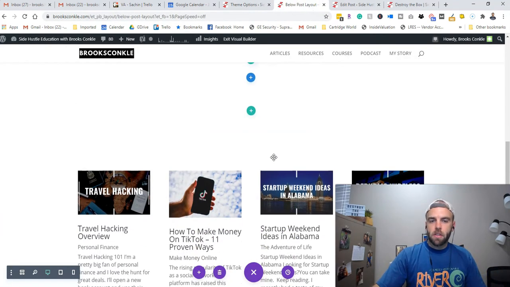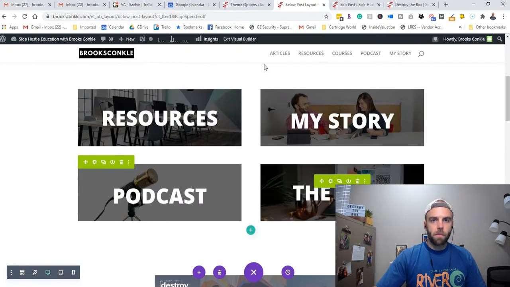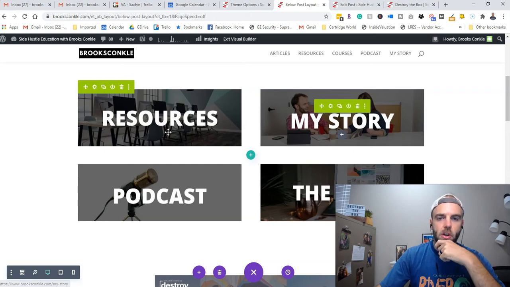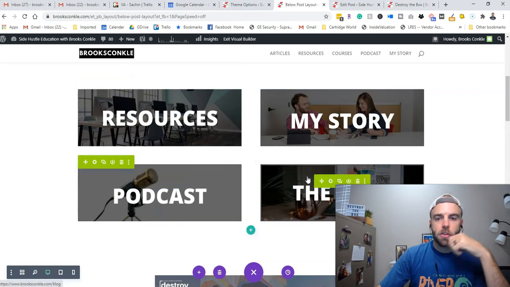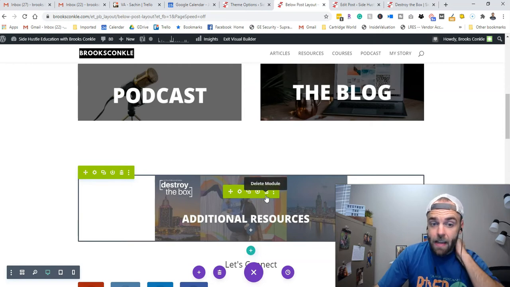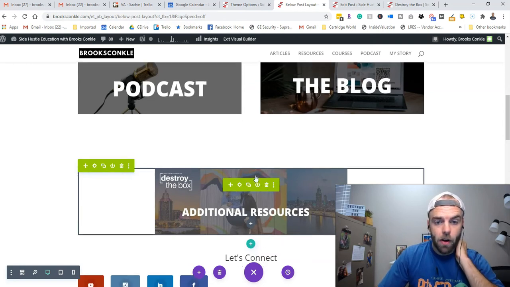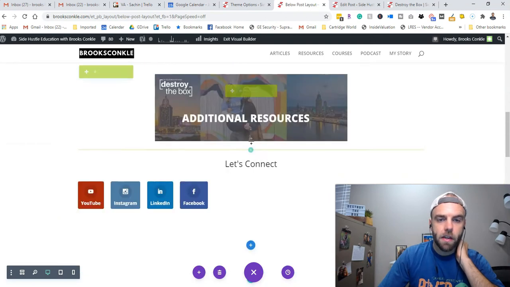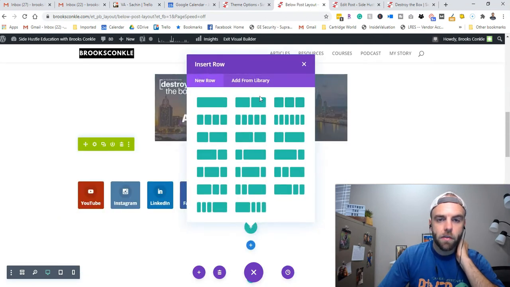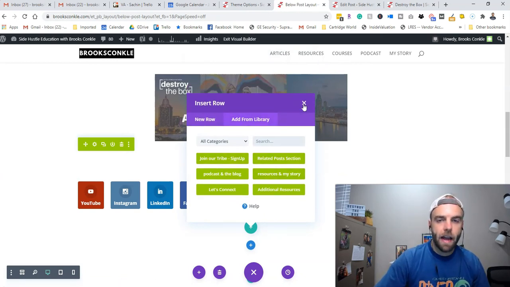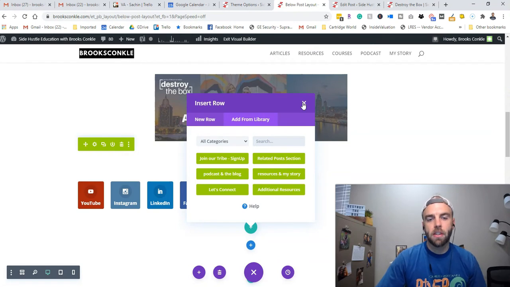Now comes the tricky and the fun part. If you are like me, you potentially already have modules and sections that you save in the global library. So I say, hey, I want to bring in a section here. Let me add it from my library. And these are global, meaning anytime I add it, and if I make a change to it, it changes site-wide.